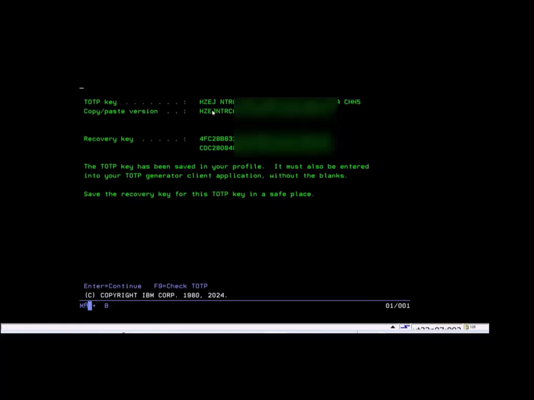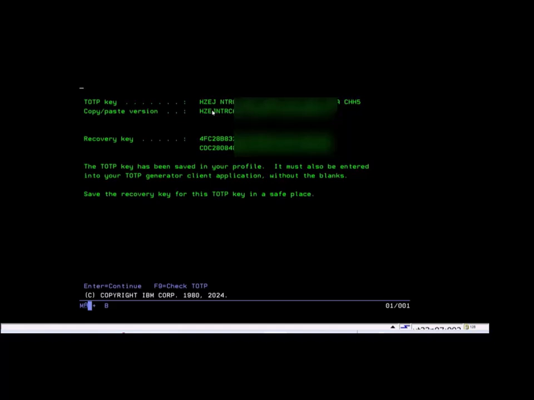So instead of having to contact the security administrator and have them turn off the requirement for *tote-p to let you sign in without one and create a key, if you have your recovery key, you can put that in as your *tote-p value instead. And for a couple minutes, we'll allow you on, and you need to go set a new key and get another device set up. So that's the purpose of the recovery key. It's one-time use, and it would prevent the requirement to go to your system administrator.